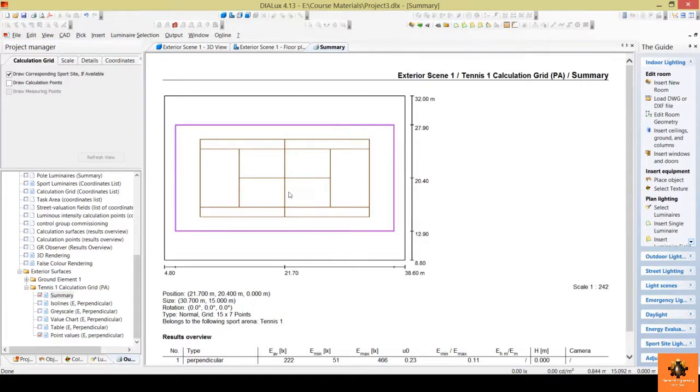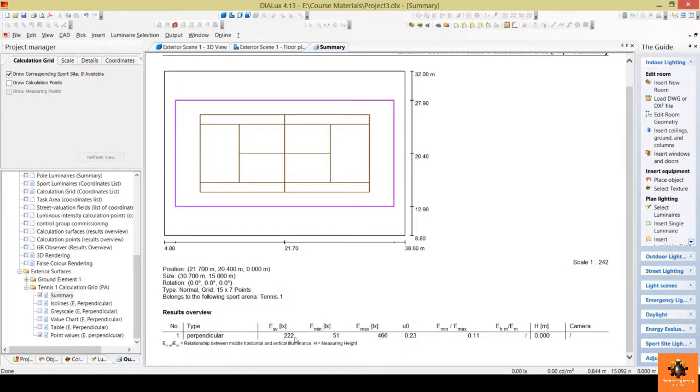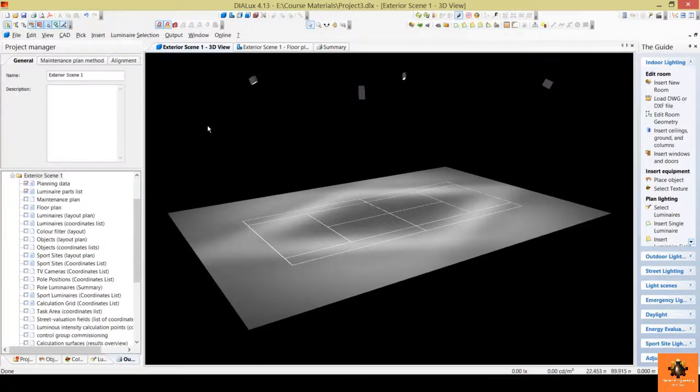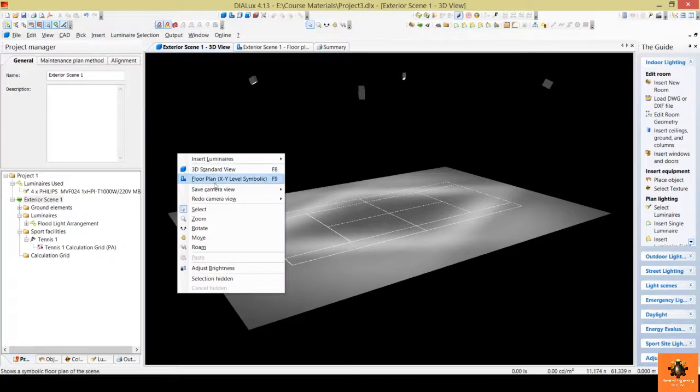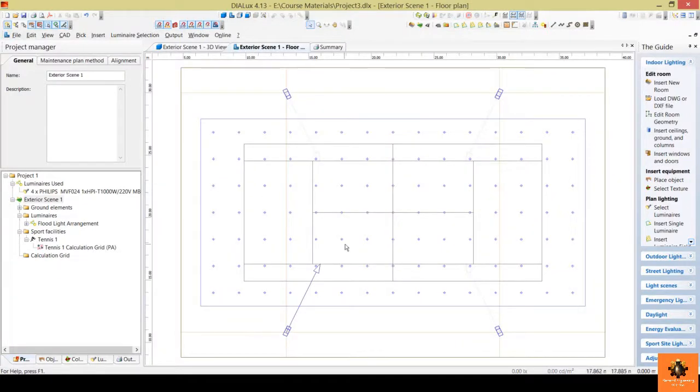And that's it. Here, this is our playground, and if we go down a little bit, you can see the average lux value is 222, so it's lower than the required value of 250 lux. We need to reach the required average lux. For that purpose we will go back to our design, so we press on this tab, then go to our project, right click, and press on floor XY plan, and at that point we can change the angle at which our luminaires are installed.